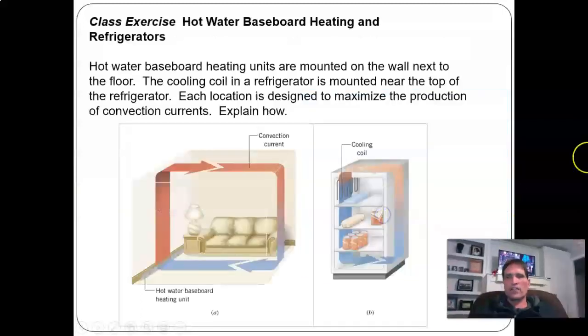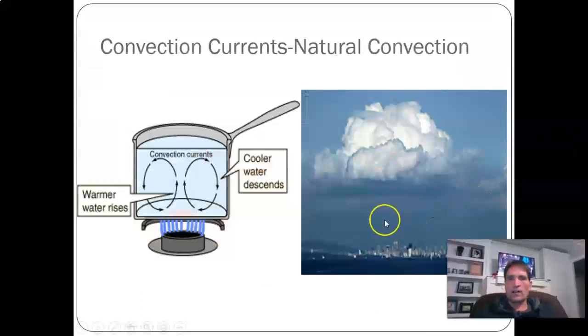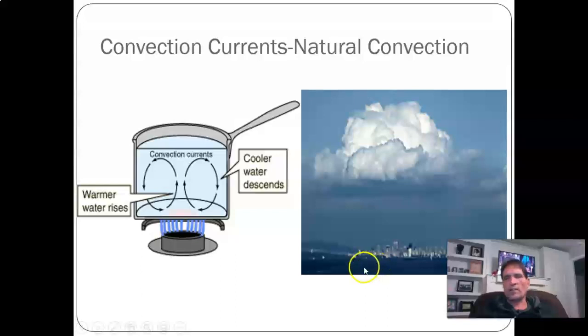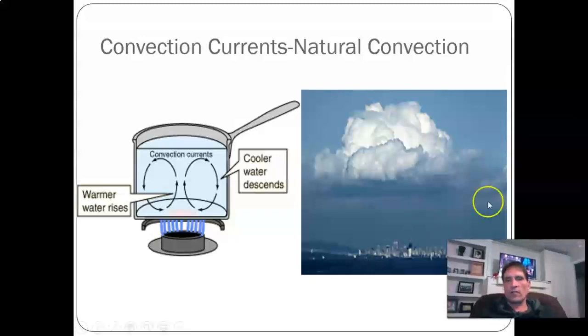So again, it's the same principle here. The sun heats the surface. And so the surface warms up, and around noon, late morning, early afternoon, the surface starts to get pretty warm. And when it's warm, it becomes a little warmer than the air that's in contact with it, and it transfers by conduction the heat to that lowest level of air right next to the surface.